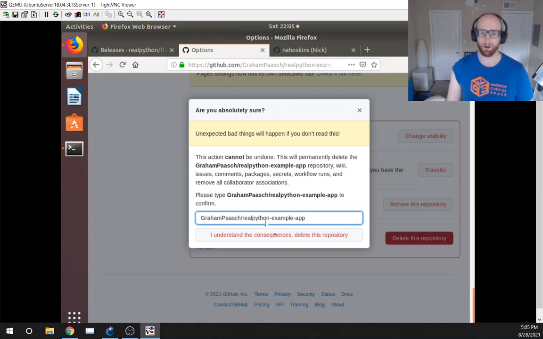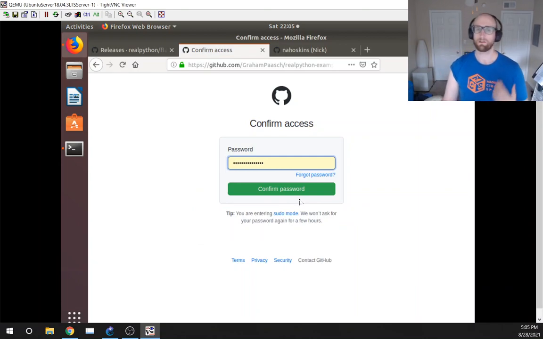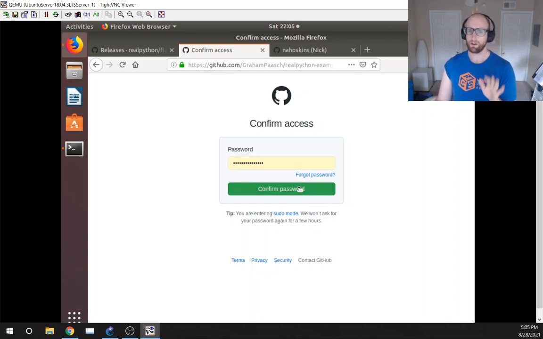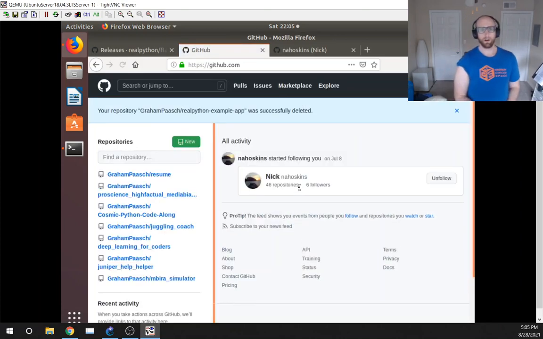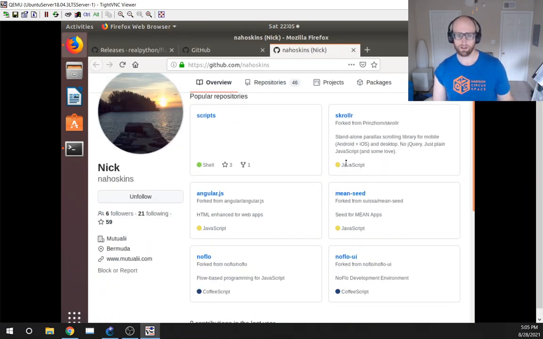Accidentally deleting your repo would be a really, really bad thing. So I understand the consequences. I want to delete the repo, so I had to type that explicitly, click confirm, and not only that, I have to actually enter my password and confirm that as well. So deleting a repo is hugely consequential, so they set up a lot of protections for that.